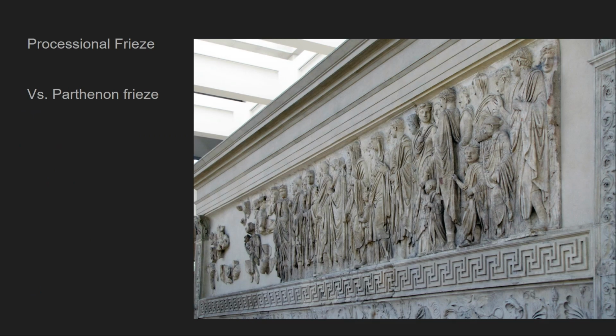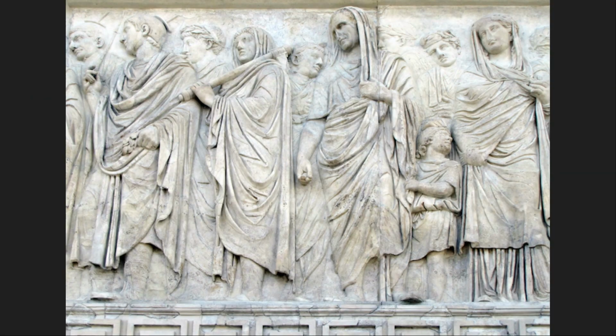And I want to hone in on this frieze, this processional frieze. When we consider ancient Greece during its golden age, think back to, of course, our Parthenon and how it had a frieze and had a processional displayed. And so Augustus is pulling from that golden age of Greece. And here we have this processional. But what's new here that we haven't seen before? A child. These are individualized patricians.